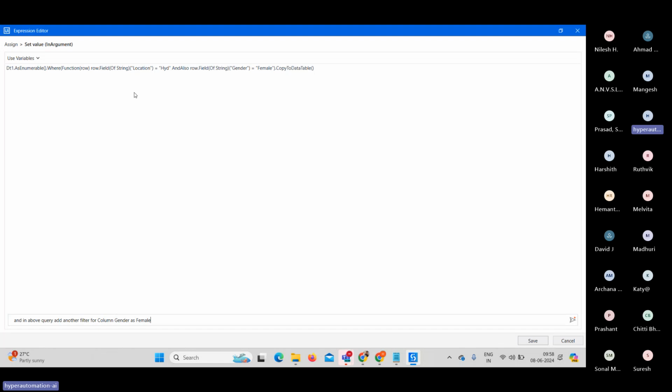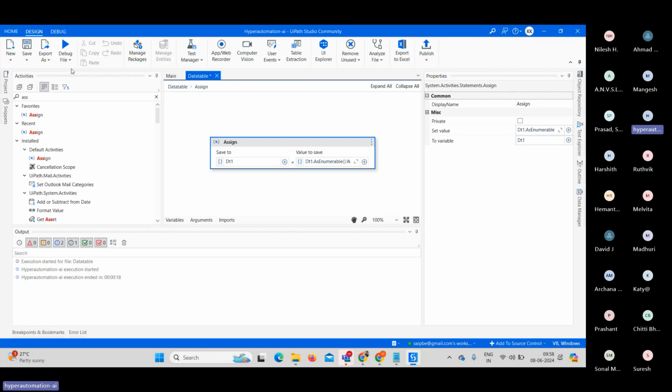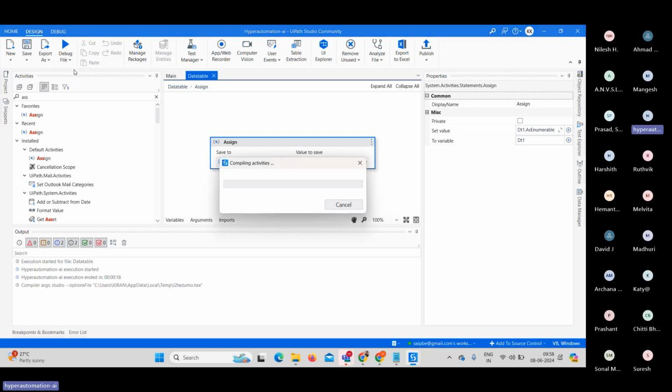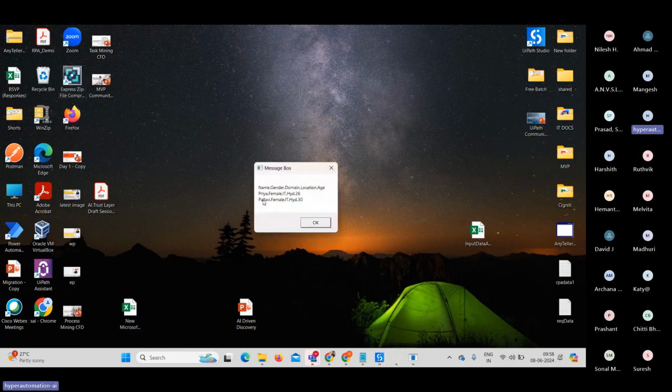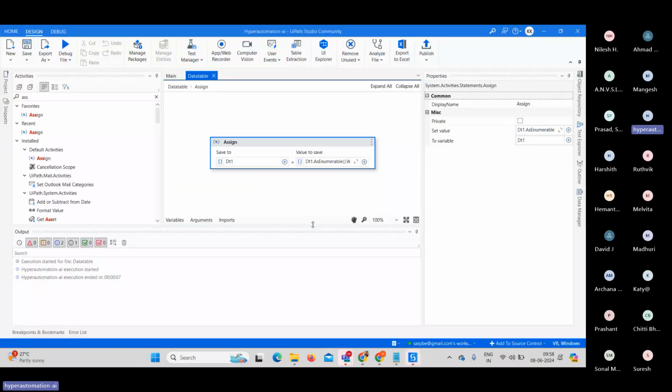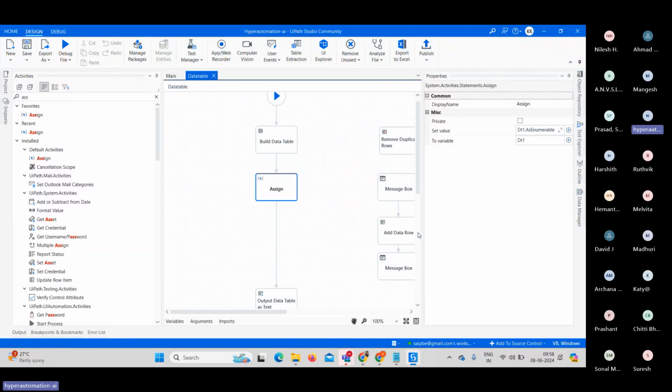Right. So it also provided me a query which is not only for location as Hyderabad but also gender as female. In that case, I need to get only two persons' data, which we already discussed earlier: Priya and Pallavi, right? Earlier, we had to search for the queries and make sure that it's working fine, and that's how we used to do it. But now it's very much advanced, and you can definitely use features like autopilot and also auto fix.